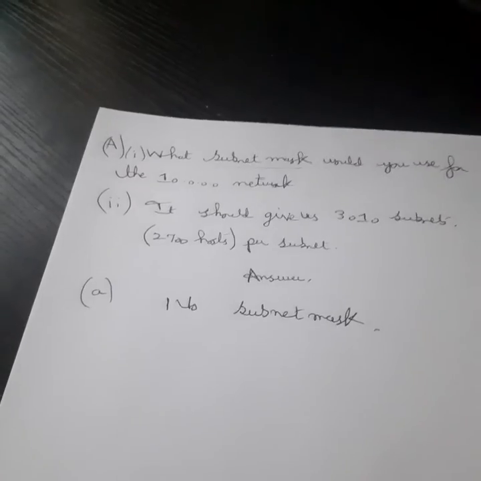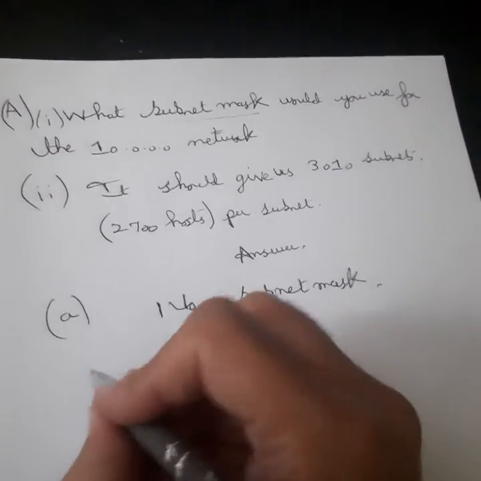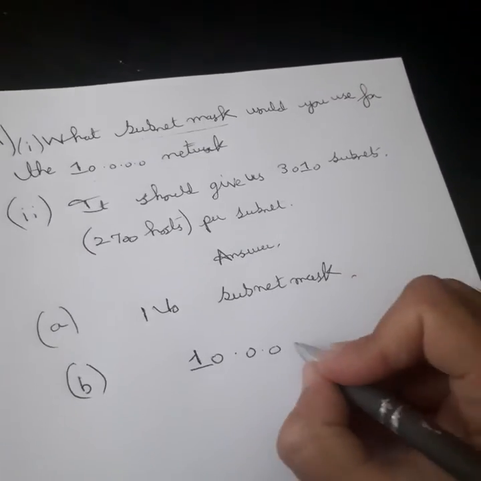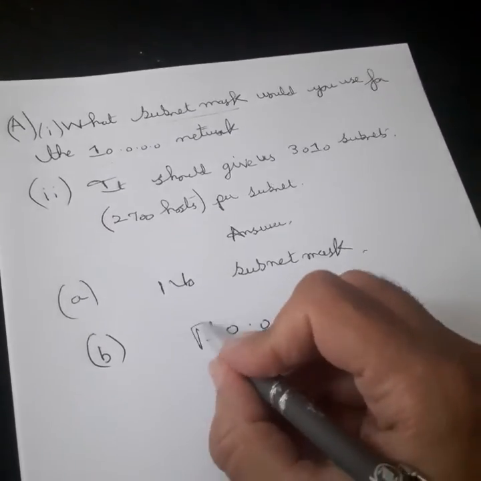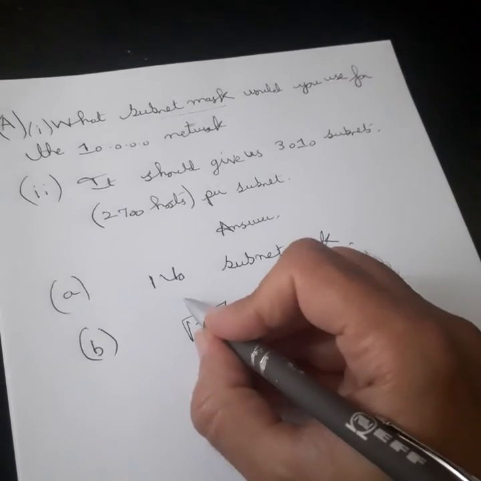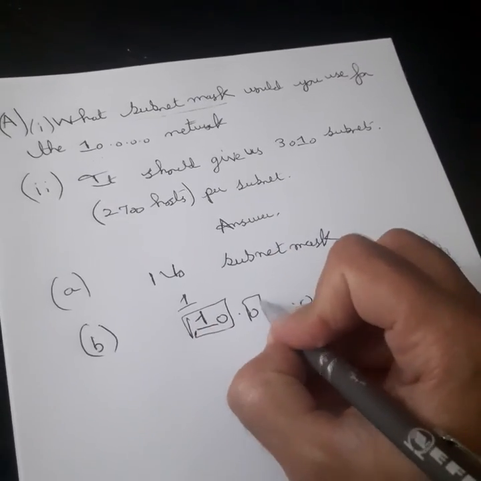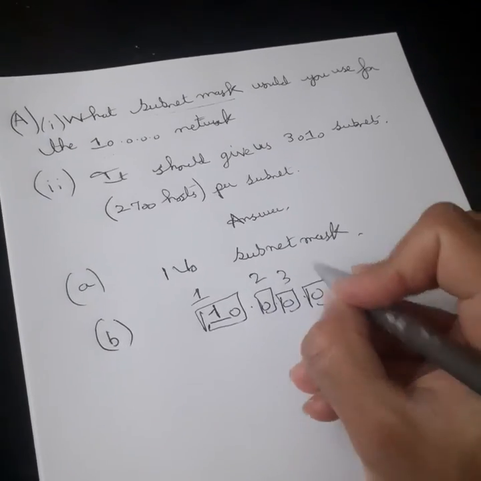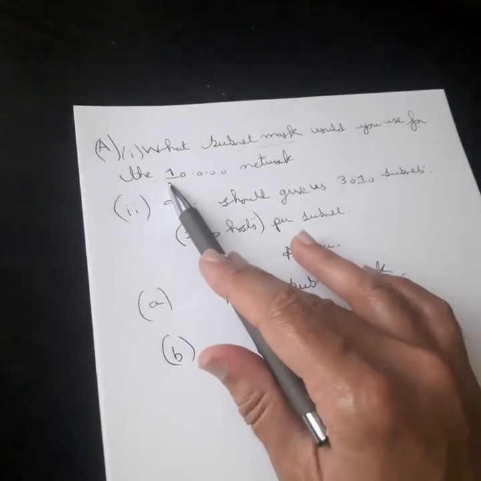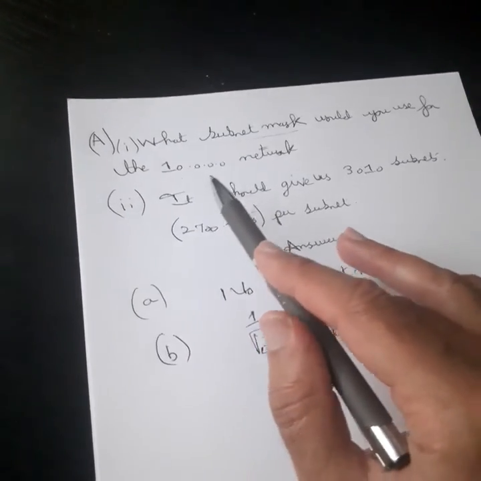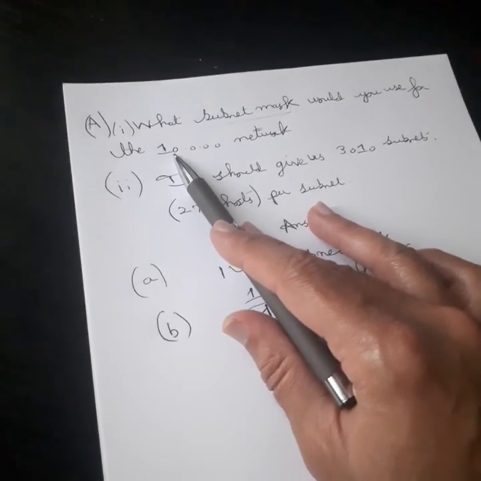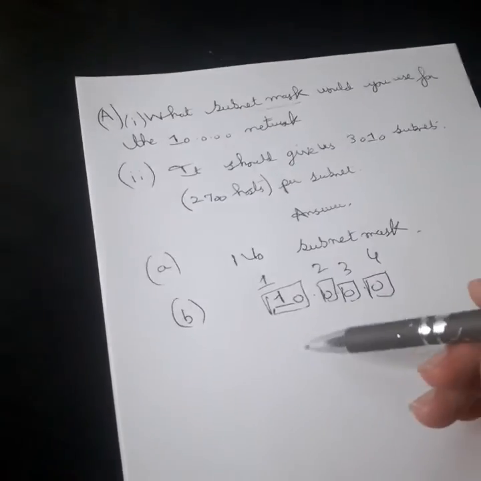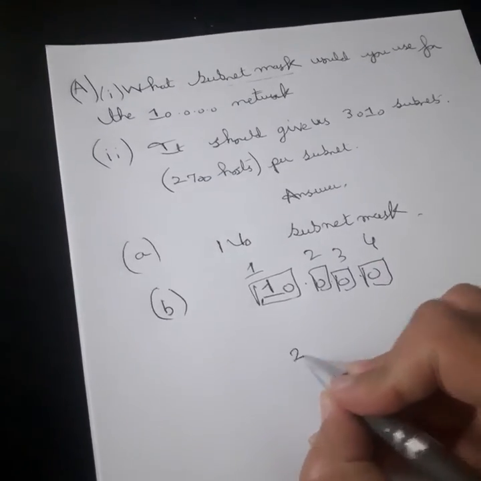Now, what will be our plan of action? I write this network here, breaking it up into octet number one, octet number two, octet number three, and octet number four. As we know, anything that starts with 10 is a class A IP address. Not a class A subnet mask, because the subnet mask is different.